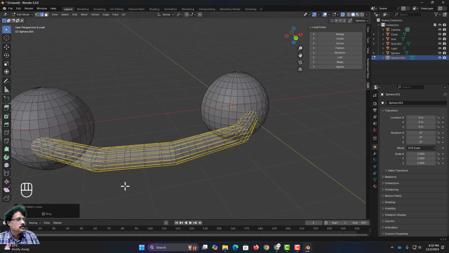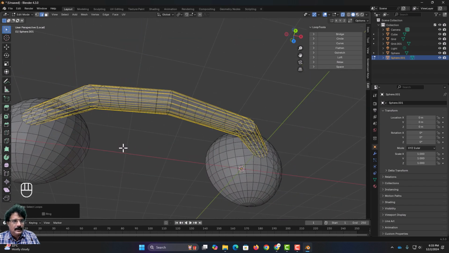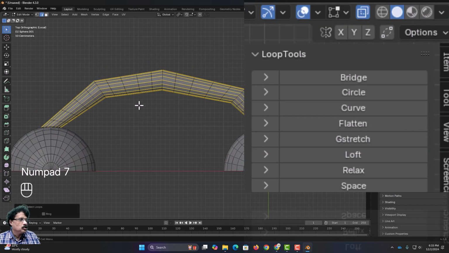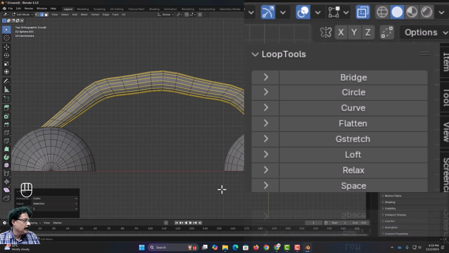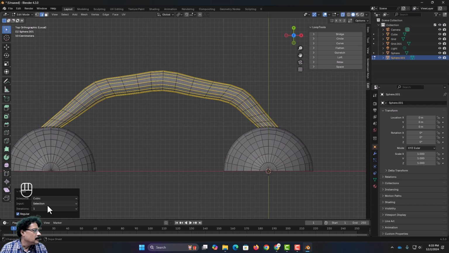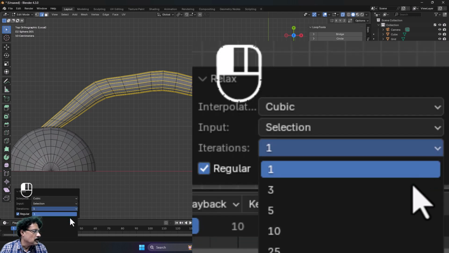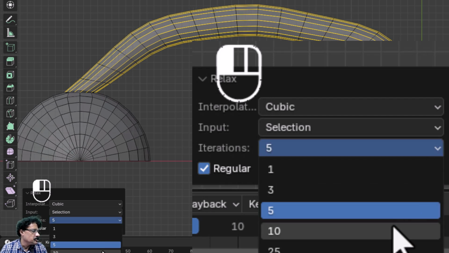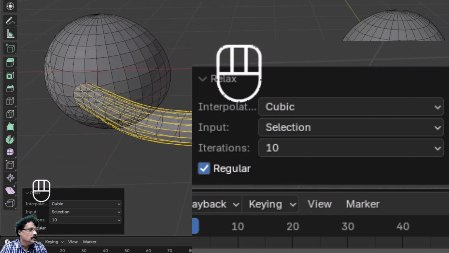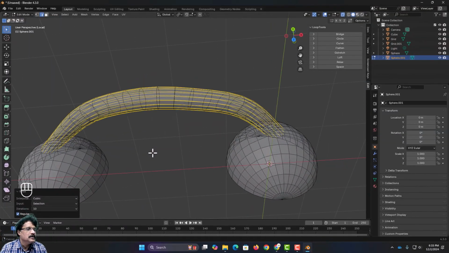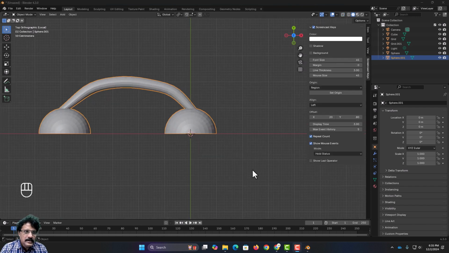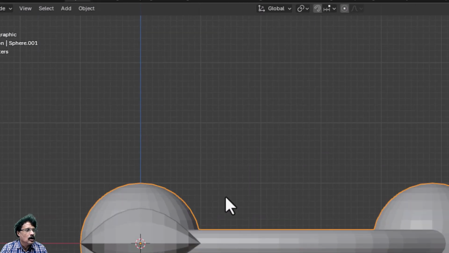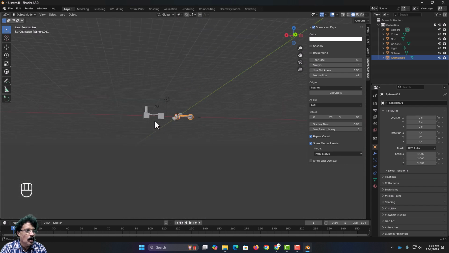And now what happened is all the edge loops are selected, and with this selected, now if I press 7 and now in the top view, if I click on the relax button, you can now see I can set the relaxation. I can either make it 3 iterations or 5 iterations or 10, and you can now see this entire surface appears smooth. And now for the next example, I am going to come into view, local view and toggle local view to come out, and we are now seeing all other objects.